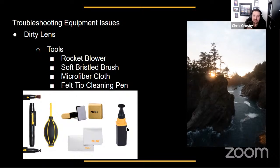Now, the picture you see on the right is an example of a situation that I had never run into, and this was about a year ago up on the Oregon coast. You can't tell by this exposure because I gave us the brightest exposure here of this shot, but it was a magnificent sunset. And I'm getting the sun star coming through the trees here, but you can see this weird orb around the sun. So I'm looking at the preview of the shot, waiting for glory, and I see this orb and I go, oh no, there is something wrong. I've got something on my lens, that's for sure.